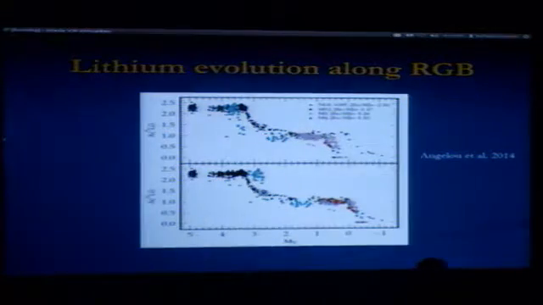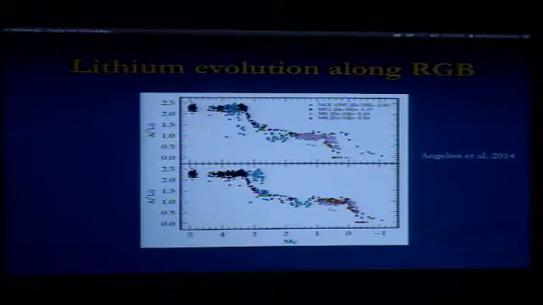But we proceeded further. Okay, we begin to see more complicated issues in this pattern. The first complication comes from lithium. This plot shows the lithium abundance against the absolute magnitude for a compilation of globular clusters. This is the lithium abundance in the main sequence stars, the famous Spite plateau, with a value slightly lower than is expected from cosmology, from Big Bang nucleosynthesis, but okay, this is for the main sequence.